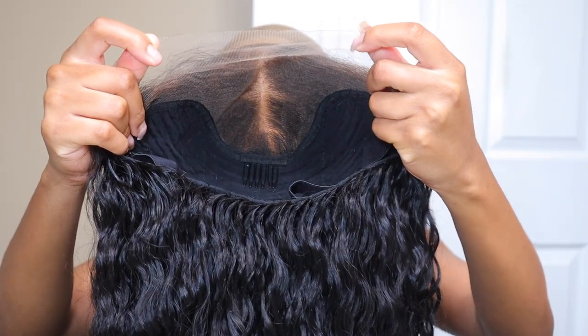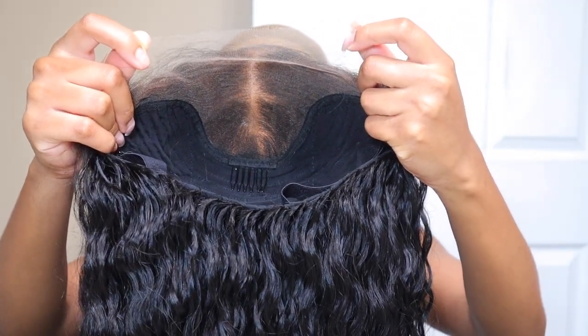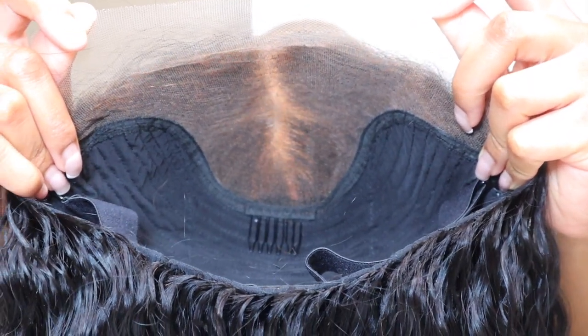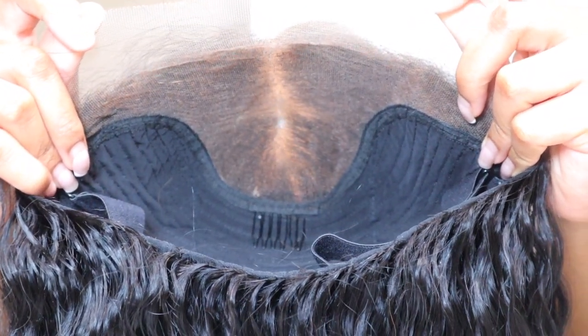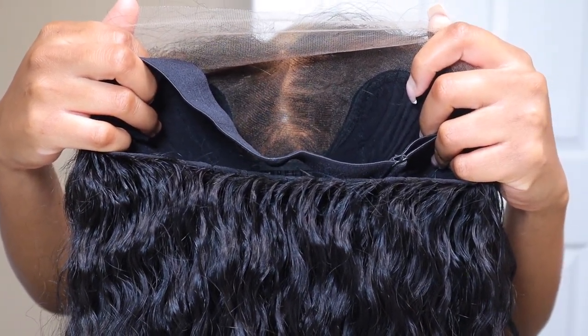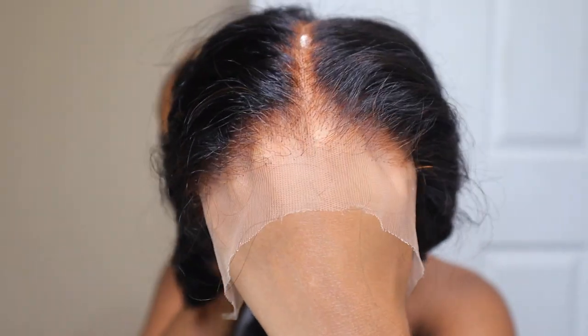So to start off, I did wash this wig first. I just washed it and let it air dry on my mannequin head. This is how the curls turned out. I like to wash my wigs first because, you know, you just never know what's in the hair. So I like to give it a good wash, and then install it.